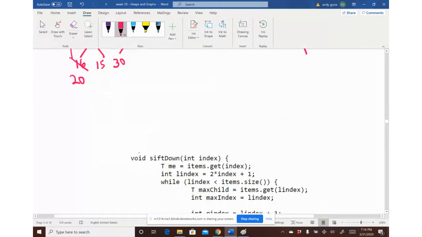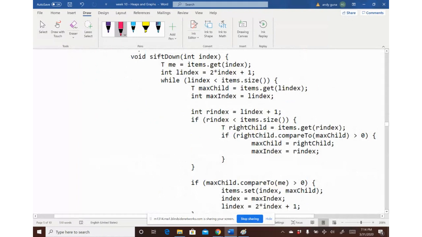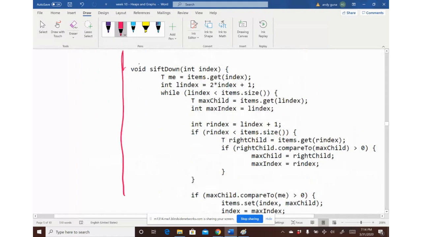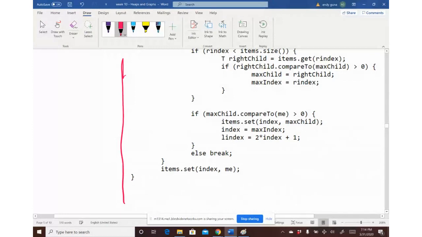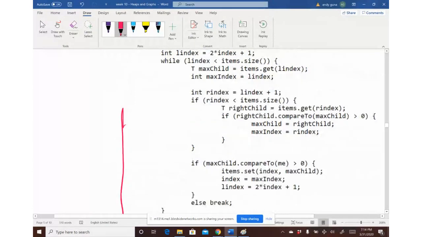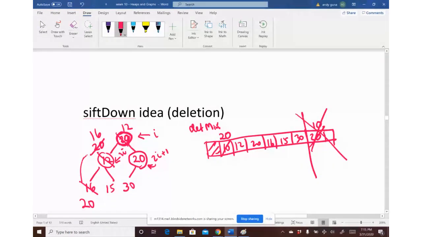Okay, so here's the code again. This code is a little bit more involved. We can just take a look at it. I doubt that you will be asked to implement a heap, but you should know the idea. In other words, once you look at this idea, you can do it yourself. It's not that difficult to implement this. There's a lot of code that's been done already, so you don't have to write your own thing anyway.